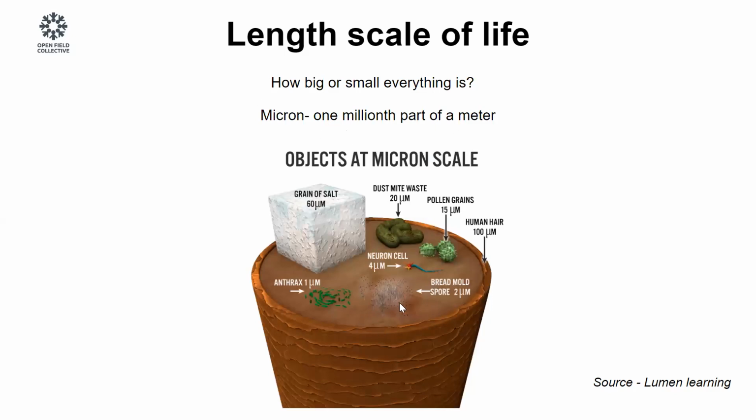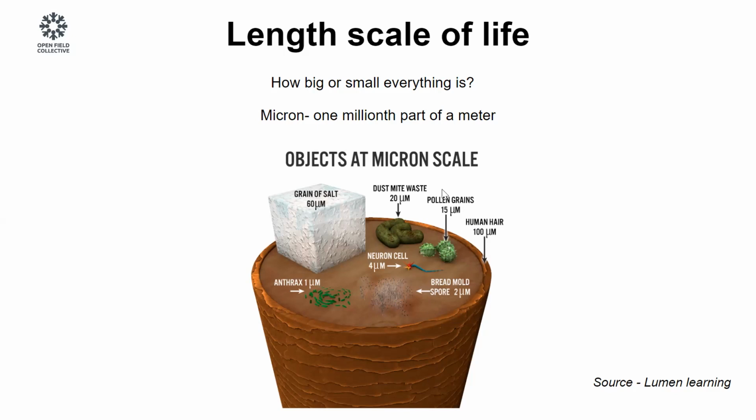And this is a fun thing you can do at home once you receive your Foldscope: you can look at a grain of salt under it, or you can also look at bread mold. Please don't look for anthrax. I hope you don't find anthrax around you. But this is really to give a range of stuff, right? So you can look at human hair, which is around 100 microns, and bread molds or the spores from that are really, really tiny. And you will see how your Foldscope is able to resolve, let's say, a hair versus a bread mold. And that would be a very interesting experiment you can do in the backyard.